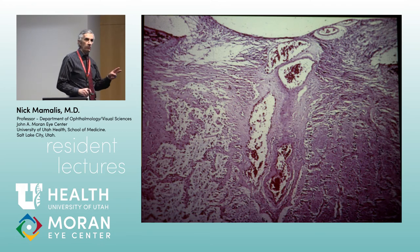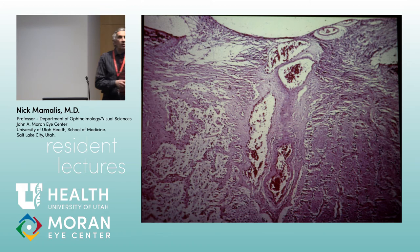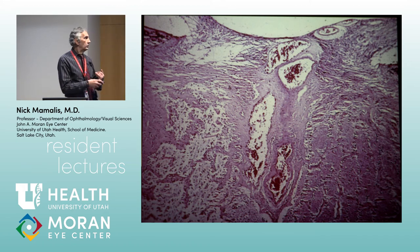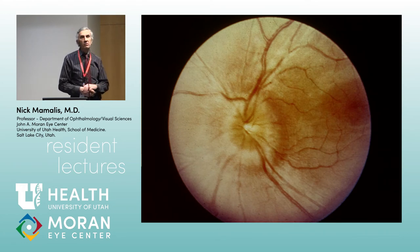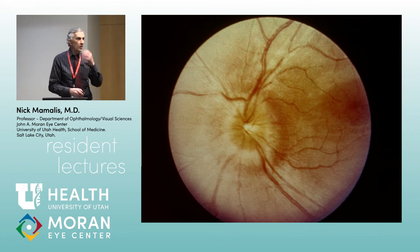So this could be two things. This could actually be an AION, non-arteritic, which looks like this. Or it could be after an optic neuritis, so hard to tell. And so when you see a focal area here more in the center, this is actually more just a non-arteritic AION. When you get the changes from optic neuritis, I'll show you that in a second. So this is, again, an ischemic focal area more in the center. This is probably more an AION. Boy, these get tougher. They all look the same to me when I look at these. Lee.